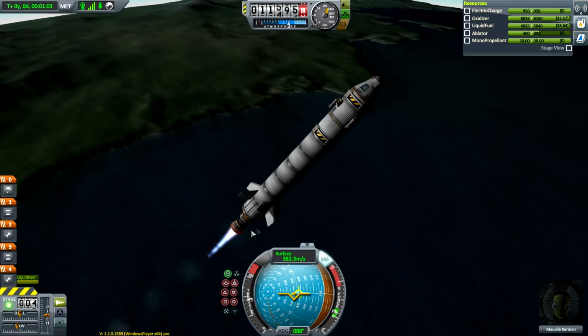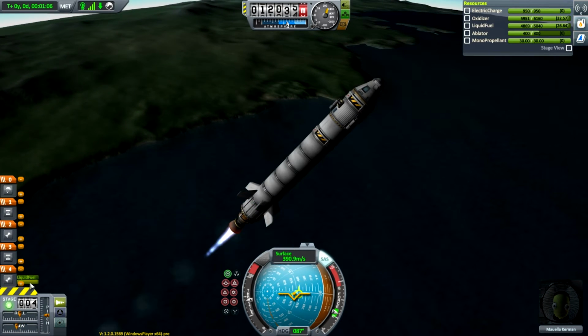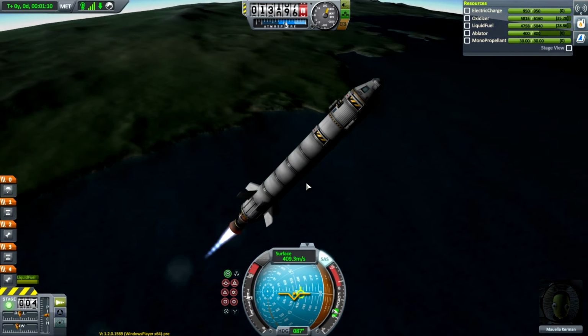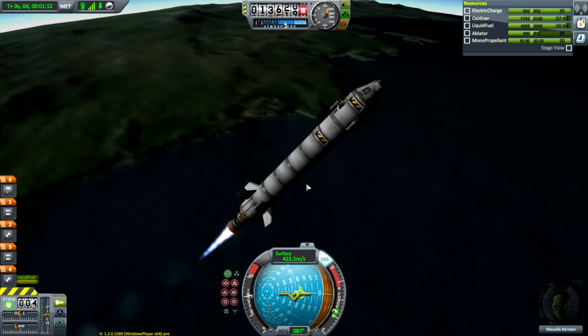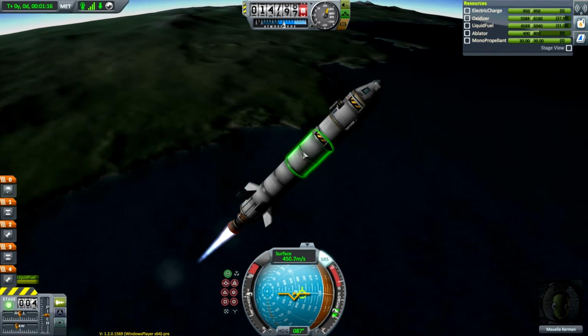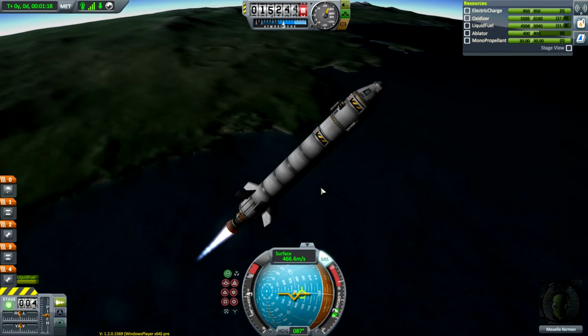We only have our mainsail engine here pushing us, but notice the fuel. This tank is completely full of fuel, so we can burn this for much longer than if the fuel tanks were independent and this was not connected to anything.